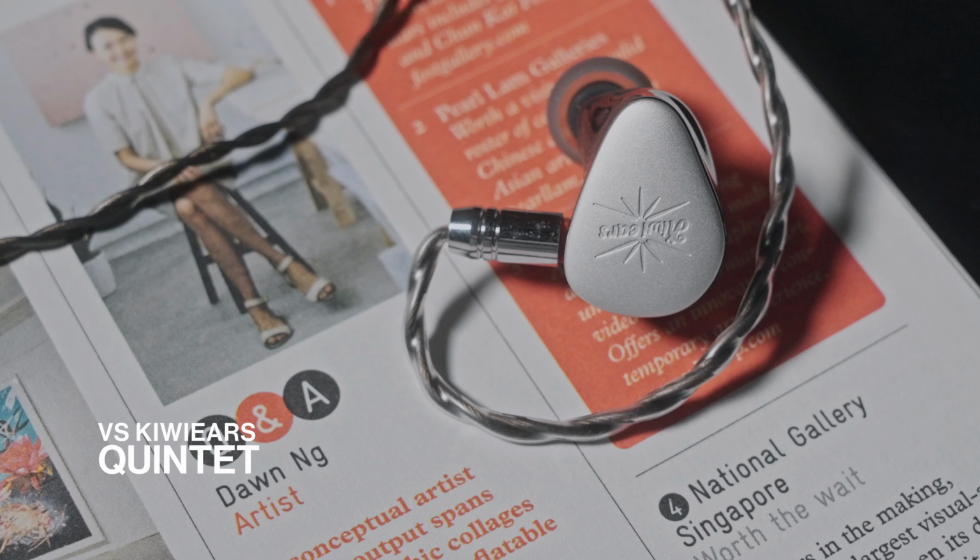Next up, let's talk about sound. Sonics on the Arete are fun. It does everything well enough but has an easy to like character and will be forgiving to poorly recorded tracks. What is impressive is the resonant sub-bass which is handled quite masterfully by the single dynamic driver. The Arete leans slightly warm in its natural warm classification.